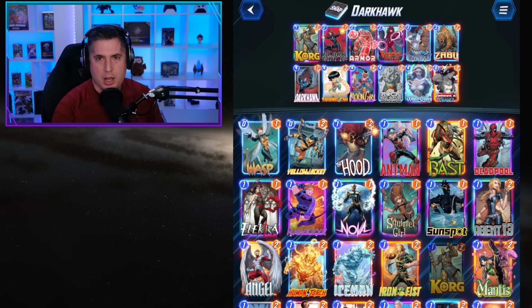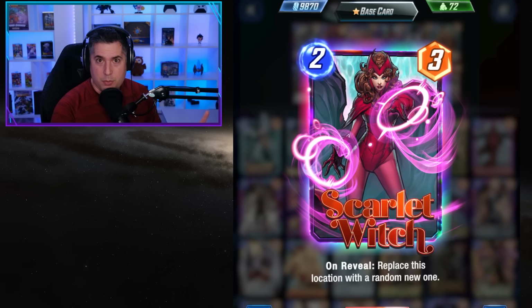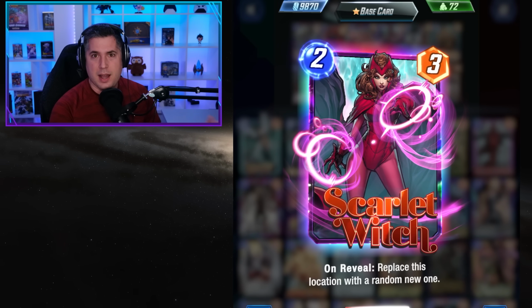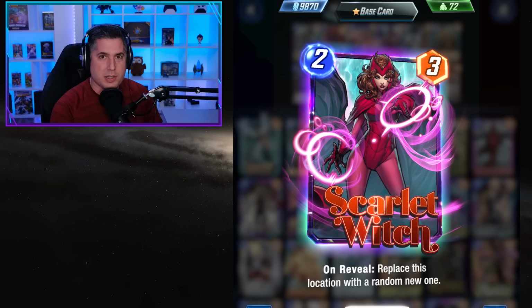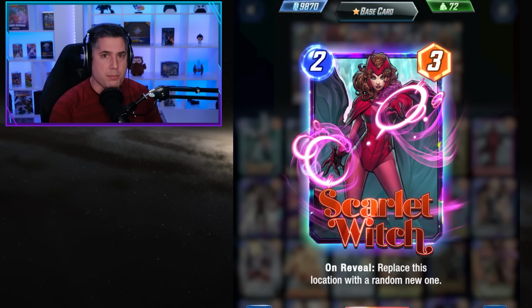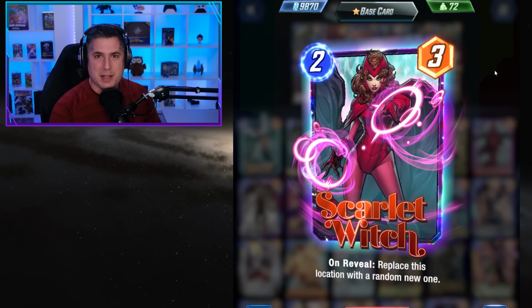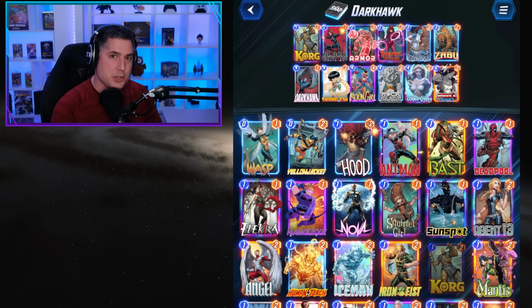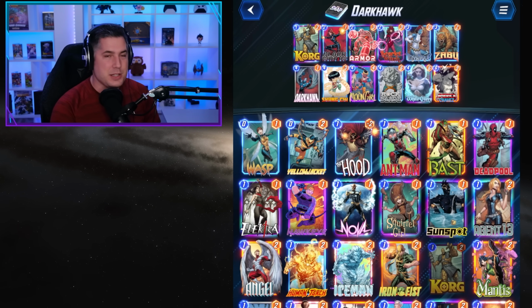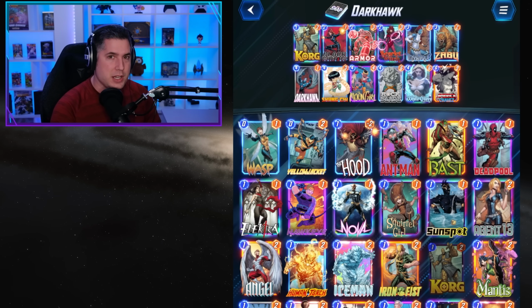Now, one card I want to talk about here, and I'll talk about the synergies as well, but we're seeing a bit of a resurgence in Scarlet Witch. Scarlet Witch at the higher levels of play is starting to slide into more decks. I find the higher that I'm climbing in rank and the more infinite players that I'm facing, the more I'm seeing Scarlet Witch. So I just want to mention this because I feel like Scarlet Witch might be seeing a bit of a resurgence in the meta. So just bear that in mind.